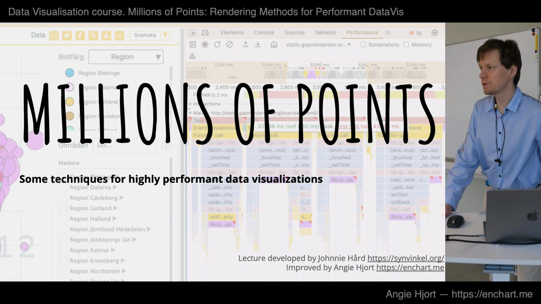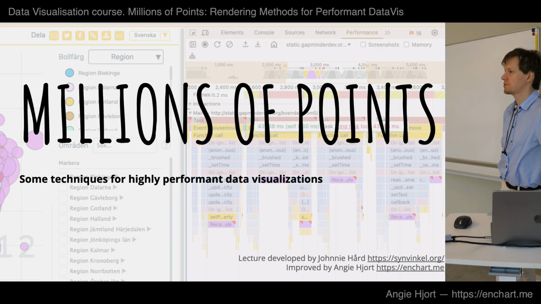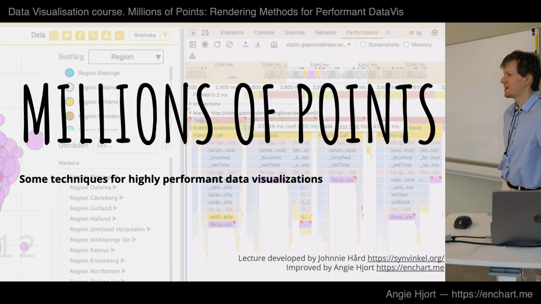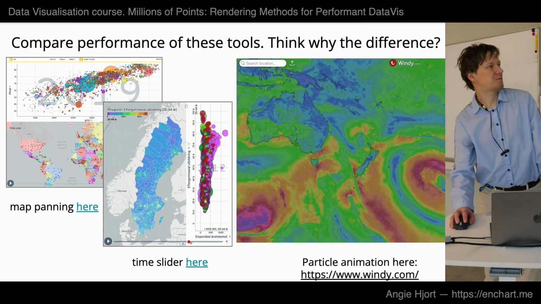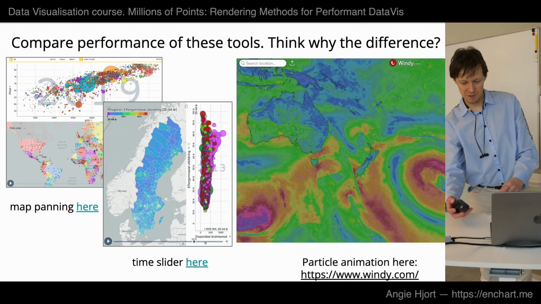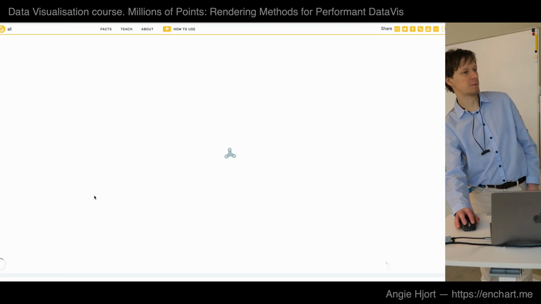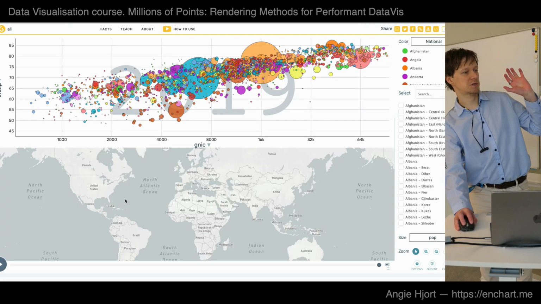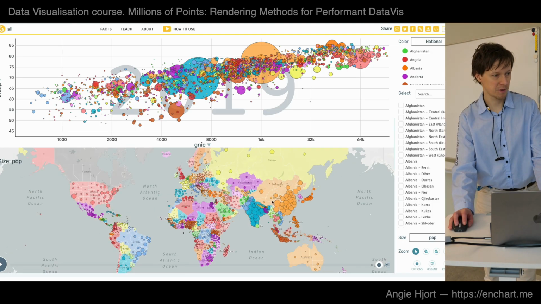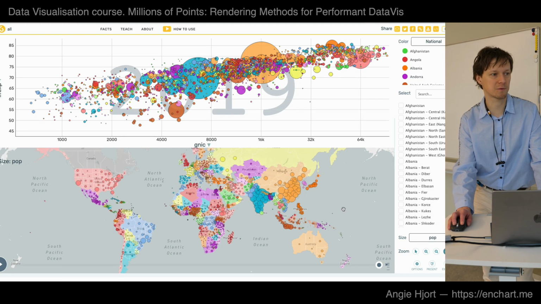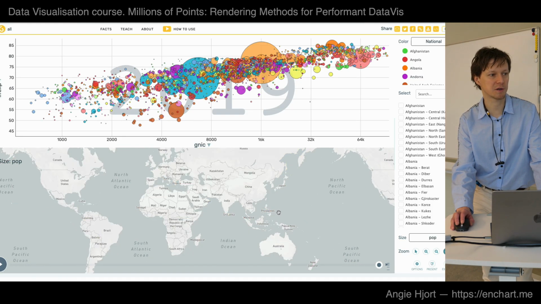Right, so the goal of today's lecture is to visualize and be able to interact with 1 million data points. Previously we've seen these examples, and for the sake of recording, let me show them again. Here is my map that I was not able to quickly interact with and re-render when dragging and zooming.